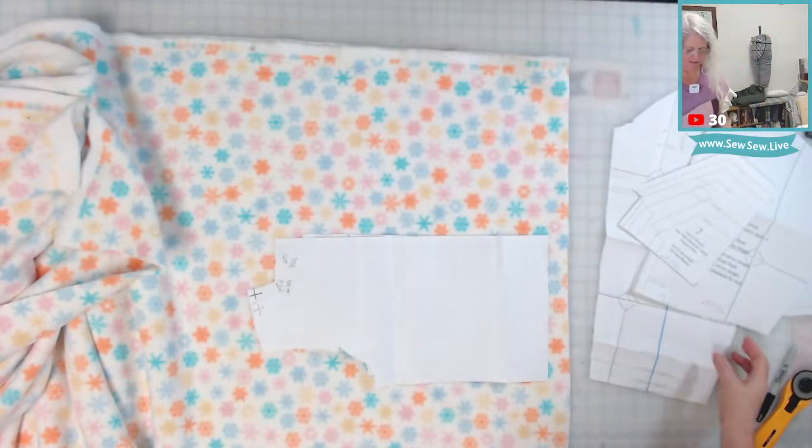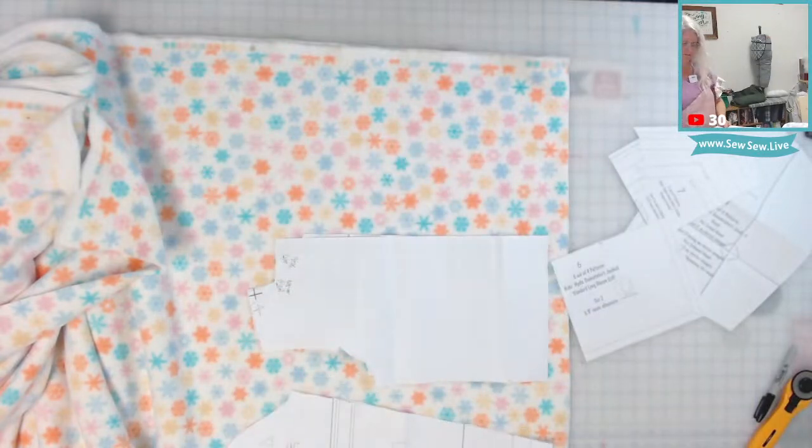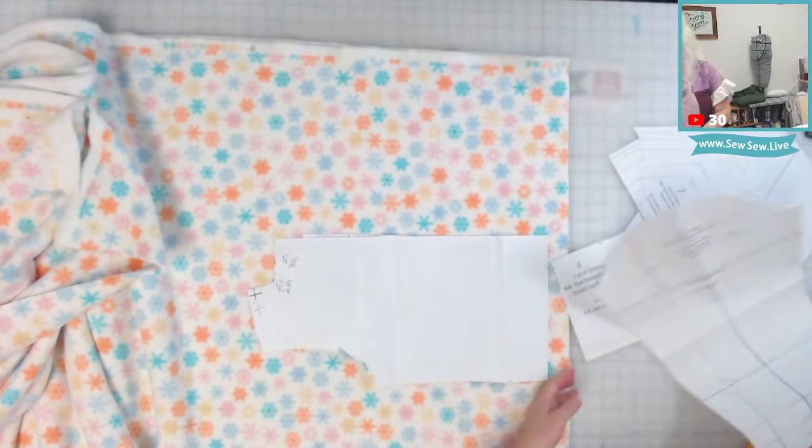All right, we're gonna cut that out. Look at this. We're gonna be able to get this whole thing in less than a yard of fabric.